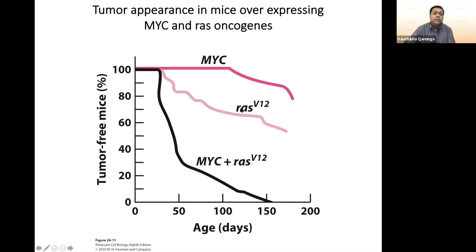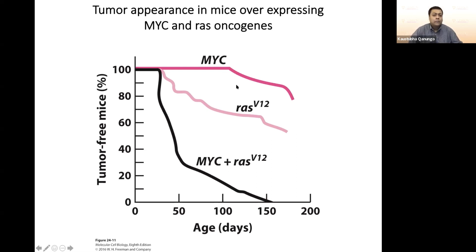At the 12th position of RAS, or the 12th amino acid, glycine is the normal amino acid. It is replaced by a V, valine. So glycine to valine, one amino acid change, converts RAS, which is a guanine nucleotide exchange factor, into an oncogene, and an oncoprotein will result from that.